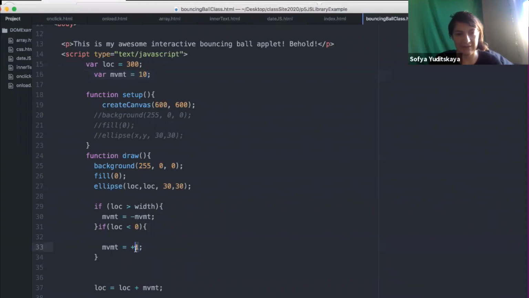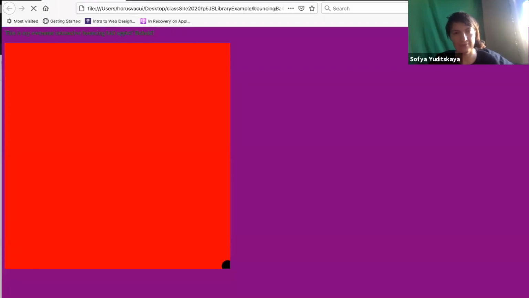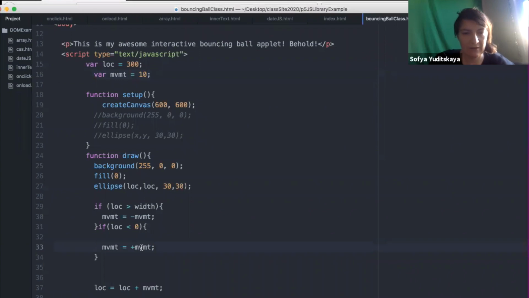But it doesn't like this. Interesting. I wonder if it's because what I'm saying is do this and it cancels itself out. Maybe that's why. Okay. Very well.